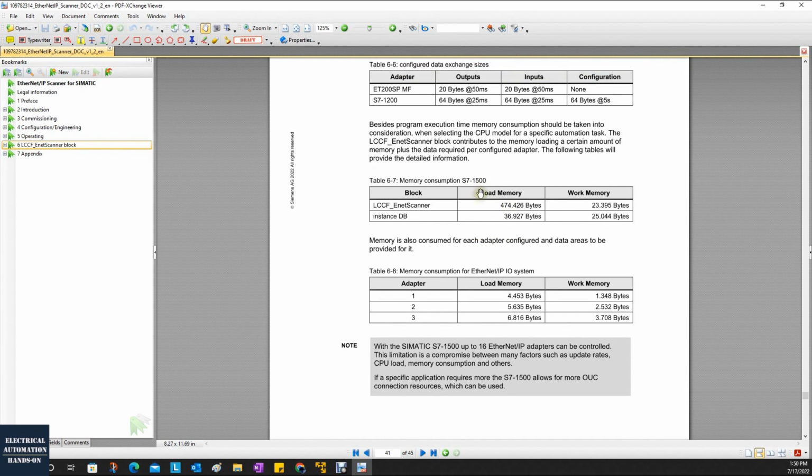For the 1500 and the 1200 PLC, it won't be too small, especially for the 1200 PLC. Basically, once we use this function, for the 1214 PLC, it will take 40% of the work memory and the load memory already. You need to estimate the work memory and the workload for your CPU. Okay, and this is a very important value here.